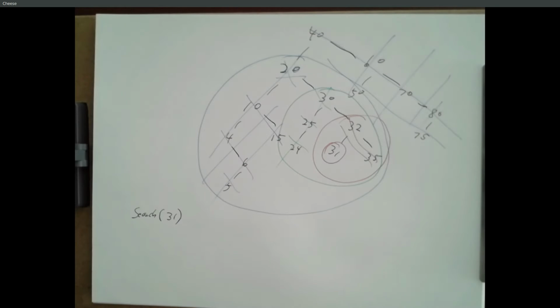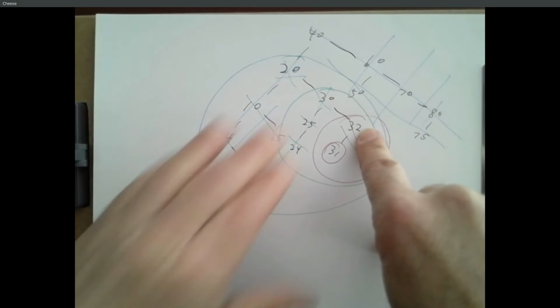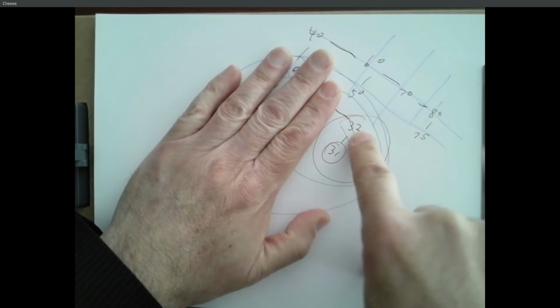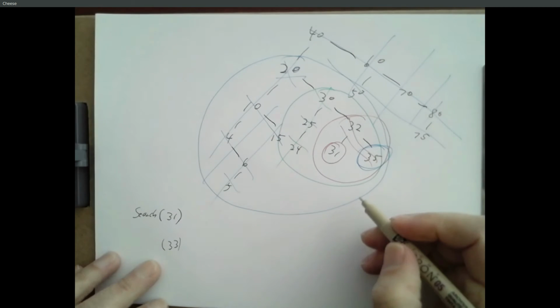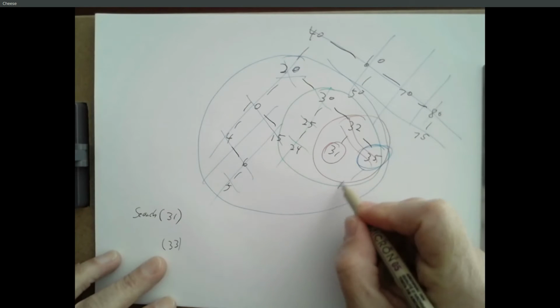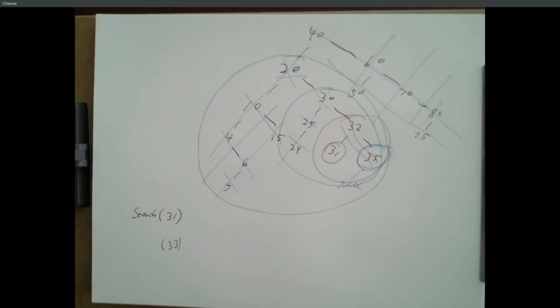If we were searching for the number 33, same process: smaller than 40, bigger than 20, bigger than 30, we'd come down to this tree. 33 is bigger than 32, so we would search this tree. 33 is smaller than 35, so we would try to search a null tree on the left. And as soon as the tree we're searching doesn't have any nodes, we can immediately say 33 is not in that tree. Nothing's in that tree. And we'd say, nope, node's not found.